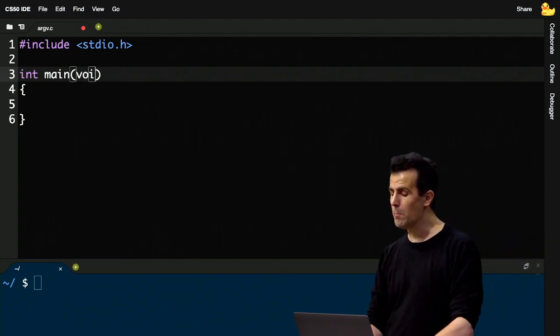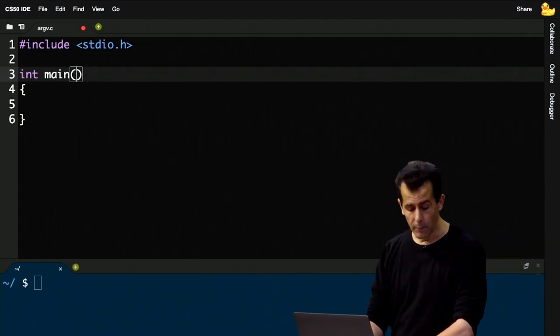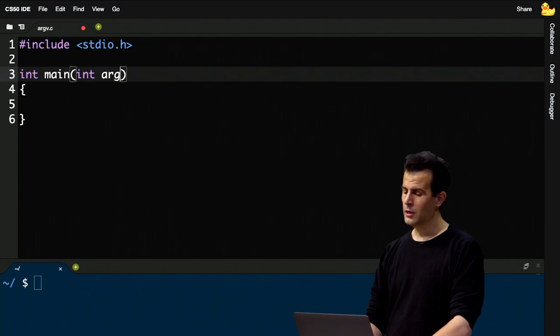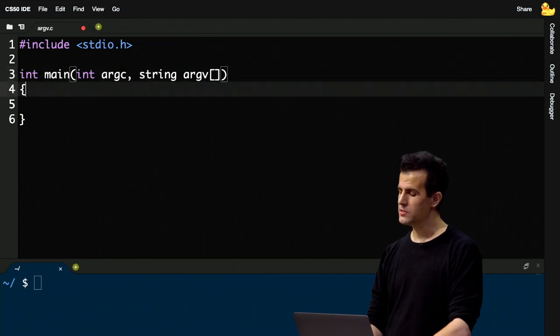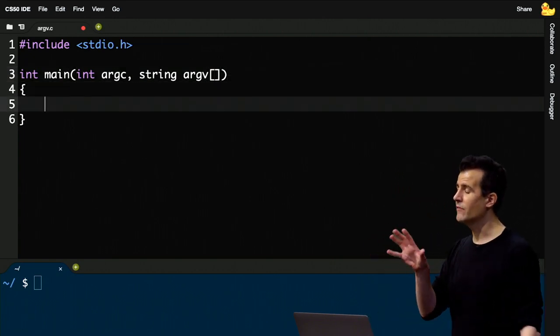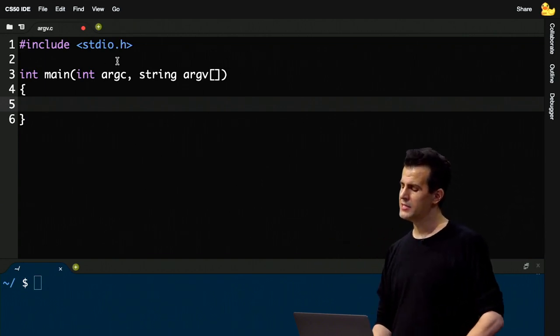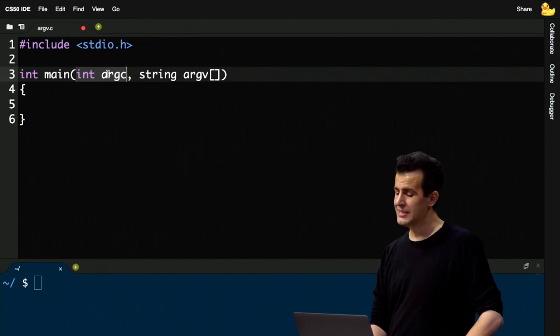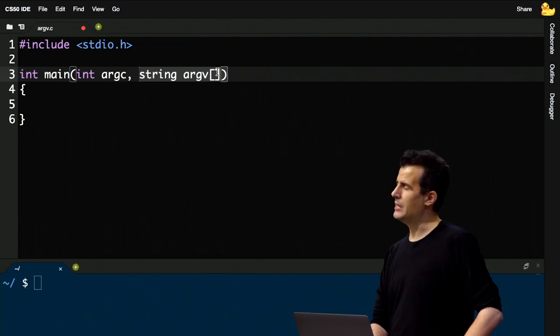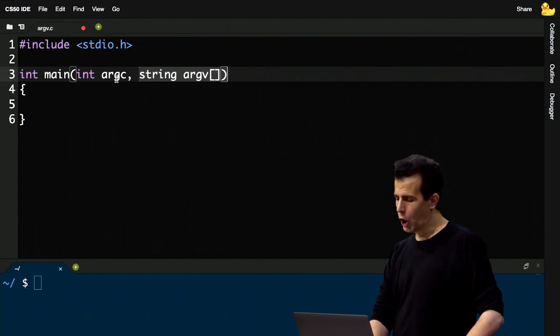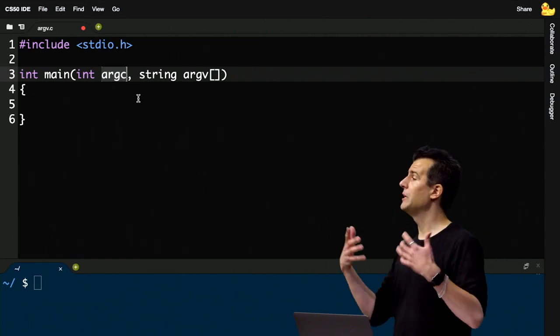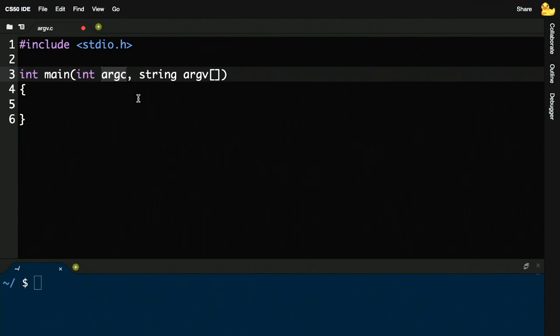You can either say, nope, main does not take any command line arguments. But if it does, you can say literally int argc and string argv with square brackets. So it's a little cryptic, and technically you don't have to type it precisely this way, but human convention would have you do it, at least for now, in this way. This says that main, your function main, takes an integer as one input, and not a string, but an array of strings as input. And argc is shorthand notation for argument count. Argument count is an integer that's going to represent the number of words that your users type at the prompt.